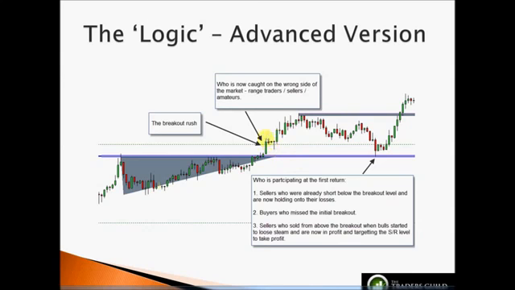So novice traders are going to be caught on the wrong side of the market here, and they're going to be looking to bail as soon as price comes back to near break even. So when price comes back here, what is the order flow concentration, and who are the classes of market participants? Well, sellers who were already short below the breakout level have been caught on the wrong side and sweating it out because price has been moving away against them continuously. Now it's starting to come back. They just want to get out.